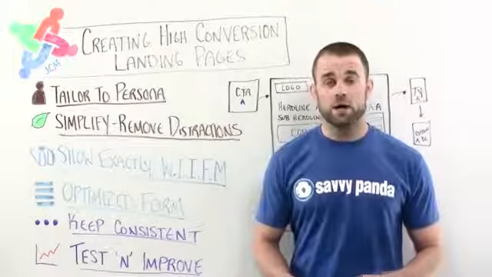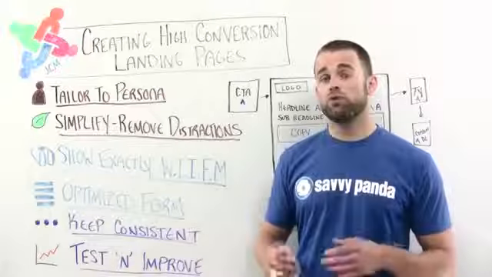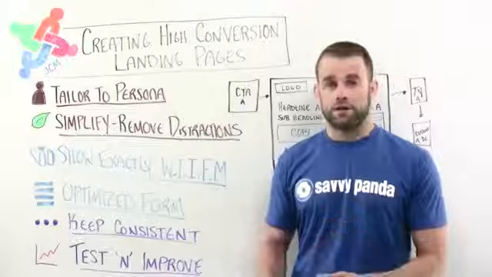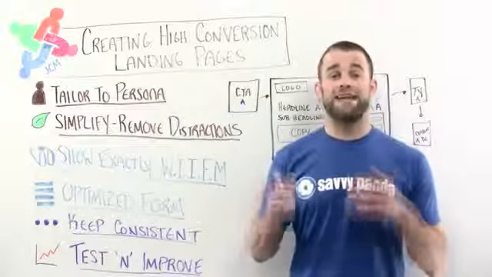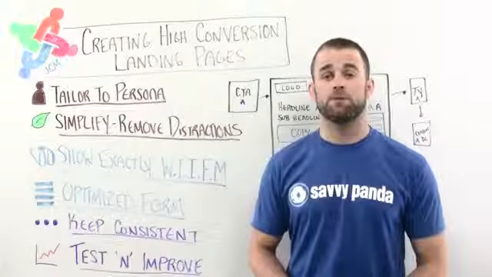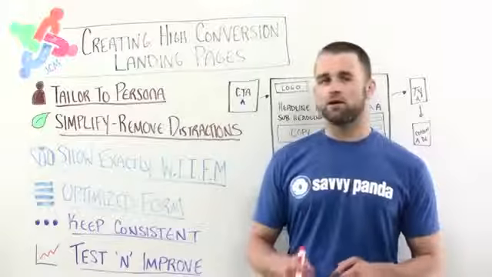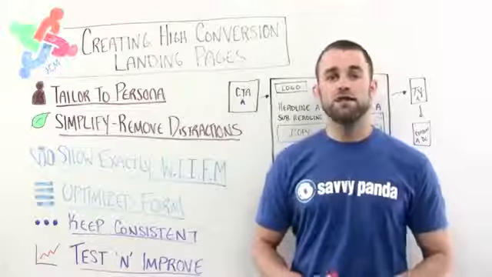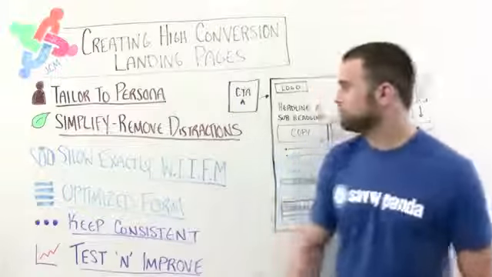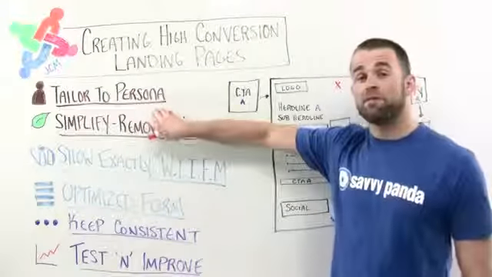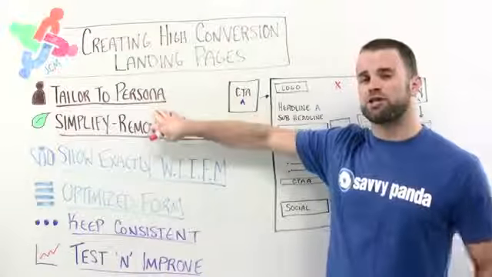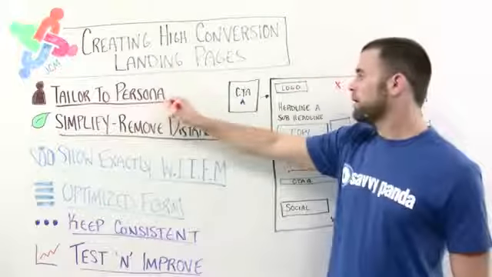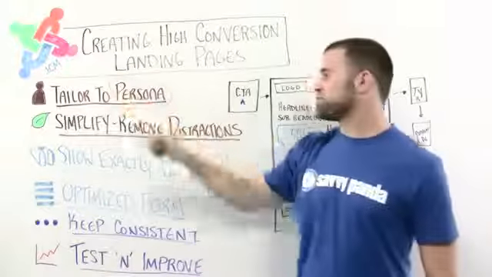So today what we're going to talk about is some really key things to keep in mind when you're creating landing pages, specifically to try and keep them as optimized and highest converting as possible. And these are some things that maybe aren't necessarily super common in this conversation, so hopefully it's unique and you get some really good takeaways. So the first thing, and probably the most important thing, especially since I don't think enough people consider this, is tailor your landing pages to your personas.